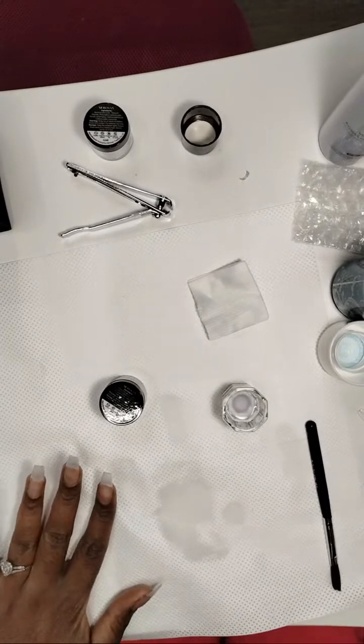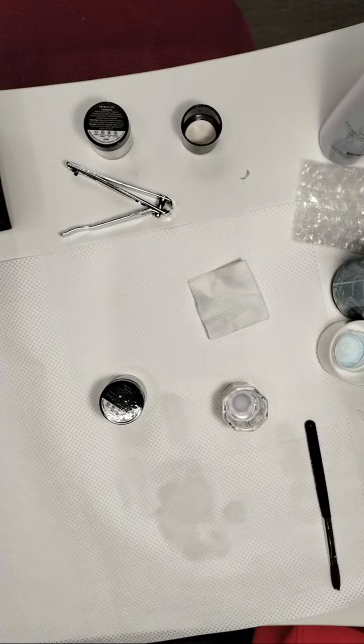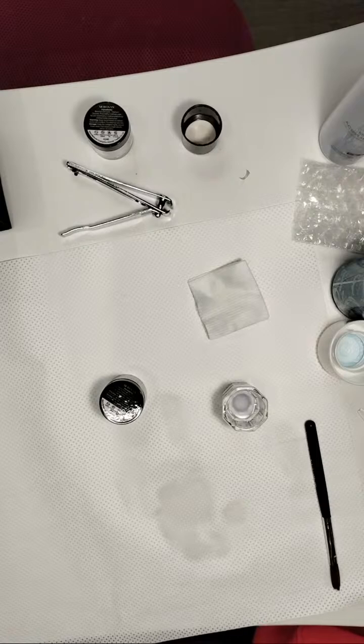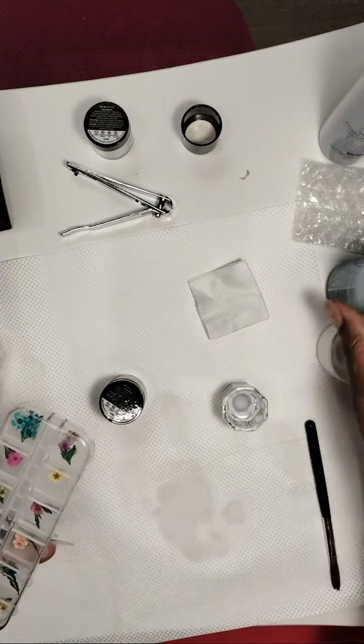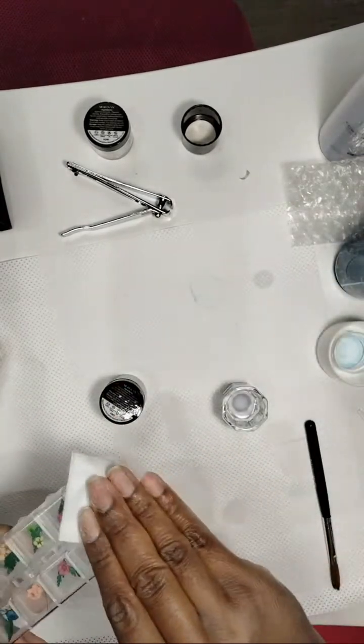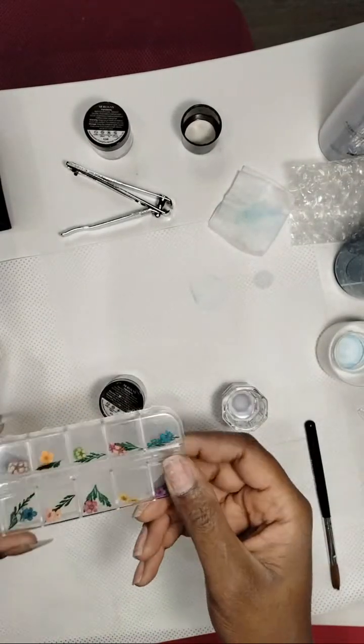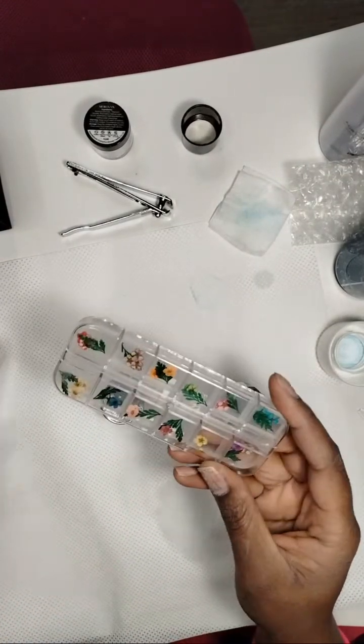Hold on one second, y'all. I have to get my flowers. Some gel on this one. So I'm just going to take a little bit of this. I'll wipe that gel off of here. There we go. So I have some cute little flowers, and I wanted to do green.